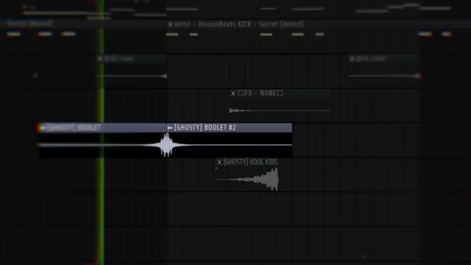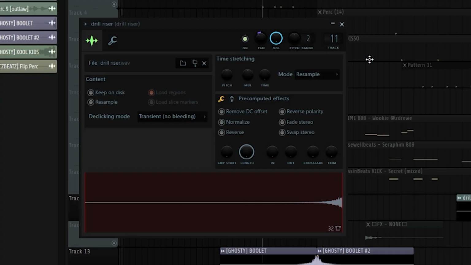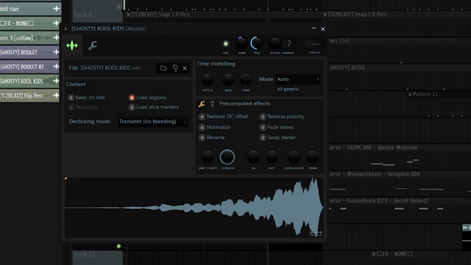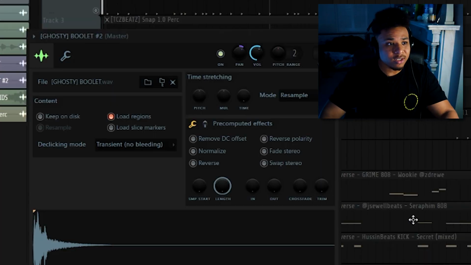Next, I wanted to layer over some more effects and rises to add to the bop. I took this effects, duplicated it over, reversed it to get a pretty cool effect. Layered over this drill riser, and also threw in this other riser here. And also layered over this little strum, I don't know what the fuck you'd call it. Making sure that with the risers, I'd pan them a bit to the left or a bit to the right, just to add some space to the mix.